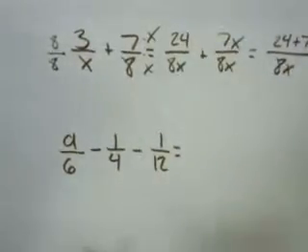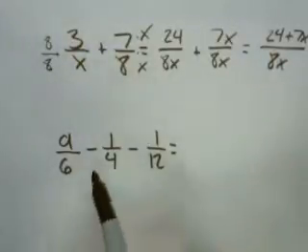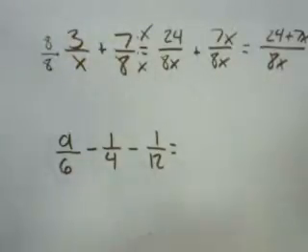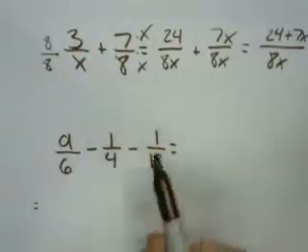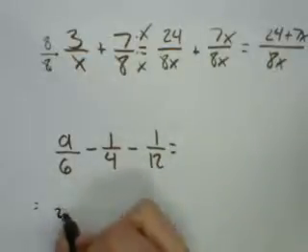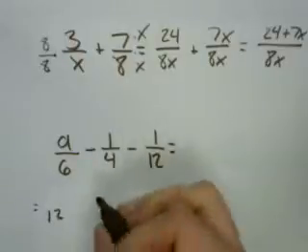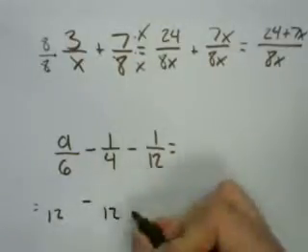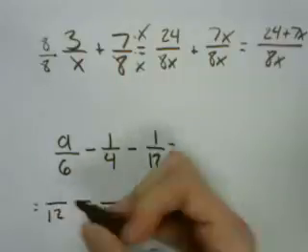Here on the next problem, all we have to do is find the common denominator again, and we are subtracting 1/4 and we are subtracting 1/12. So here I can say, what is the common denominator between 6, 4, and 12? Well, that is 24. Actually, I'm incorrect there. That is 12. Sorry. Wanted to shoot a little high on those.